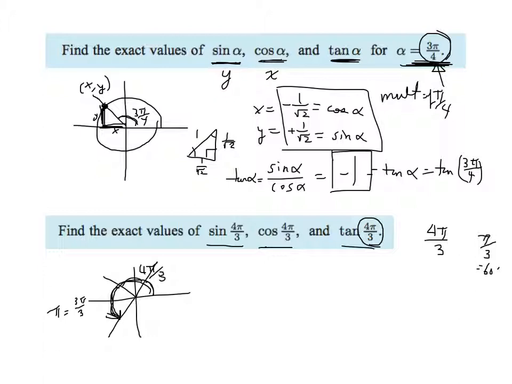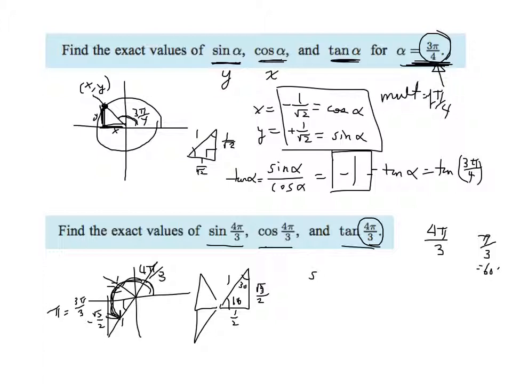So now that I found 4 pi over 3, we're going to assume this is 1, and I just need to find what my x value is, what my y value is. Well, if you remember that this is going to be 1, and this is 1/2, because that's 60, right? And that's 30. And so we have 1/2 and root 3 over 2. Okay, so that's root 3 over 2. Then you know that this is going to be negative root 3 over 2, because it's kind of like flipping it. We're going to flip it this way, and then we're going to flip it this way. So that's how we get that. So this is going to be negative 1/2 and negative root 3 over 2, and that works out nicely.